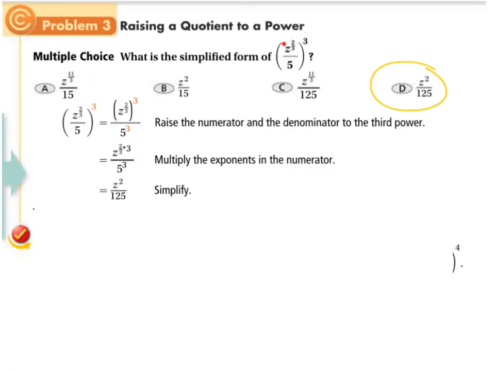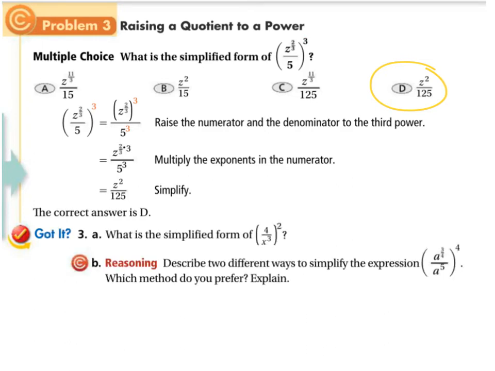Like, what did they try and do there? Okay, they got z to the 11/3. What did they do? They turned that into 9/3 and added them? Nope, that's not what you do. They multiplied this by 3. Nope, that's not what you do. Okay, same thing all around. So it's worth looking at. So the correct answer is D, of course.